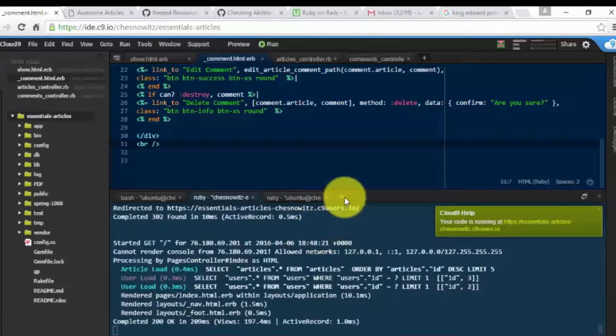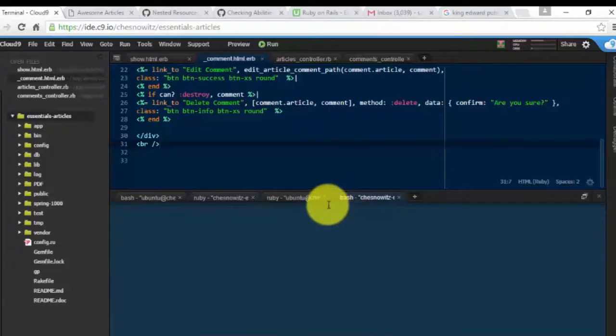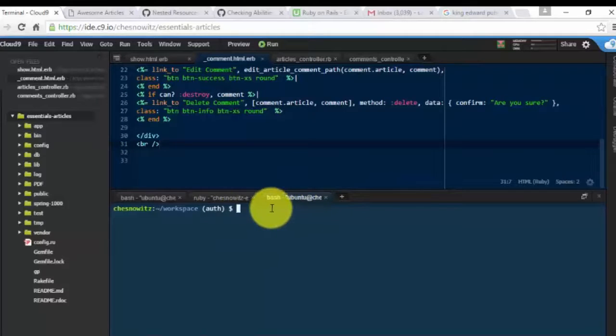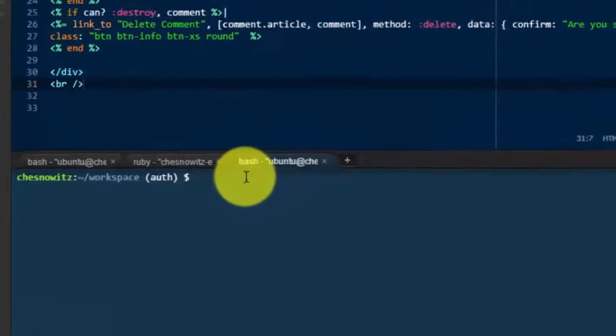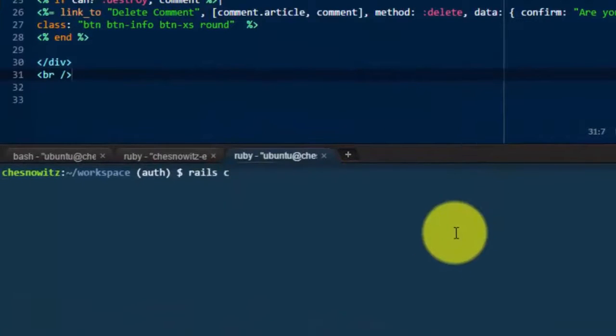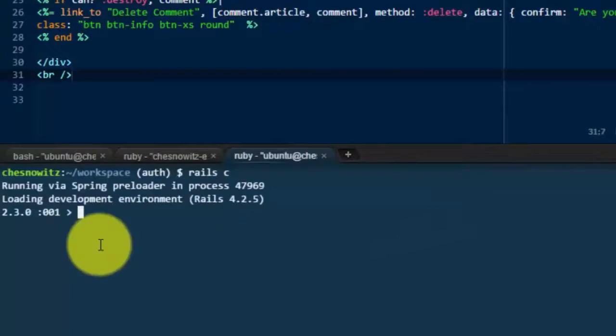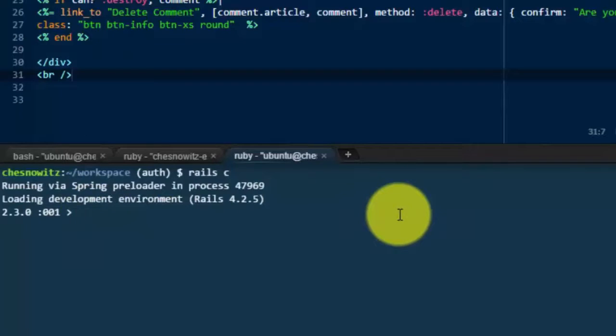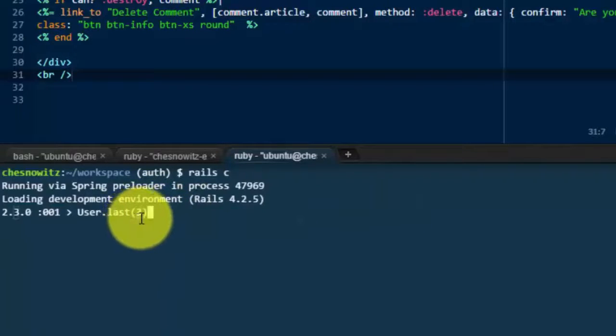So what we're going to do is open up a new terminal here. I'm going to close that Rails console that I had there, and we're going to reopen the console actually. So I'm just going to say rails c. In here, first I want to find that user. To do that, I'm going to type in user.last, and then in brackets put 3, because I know I only have 3 users. But this could be 20, 100, whatever you want.